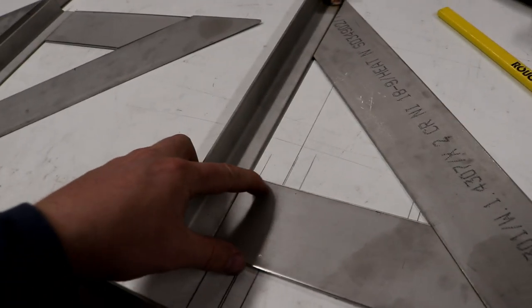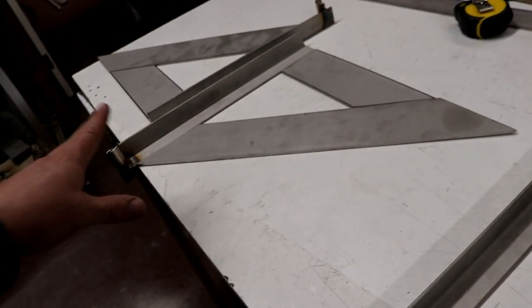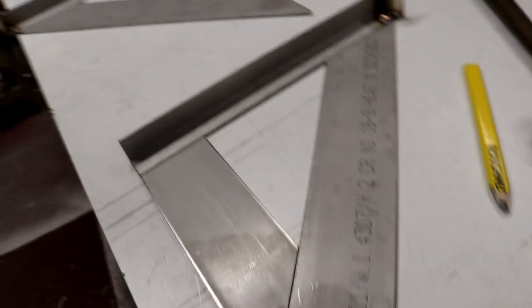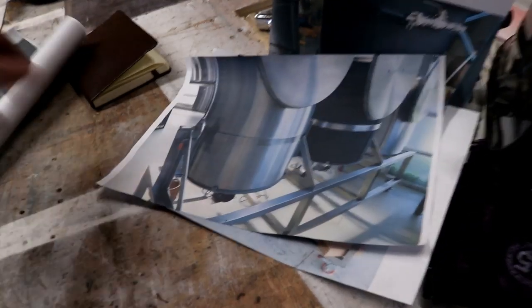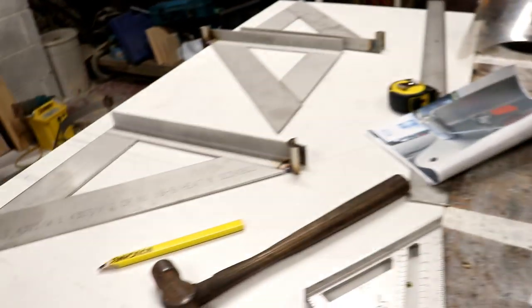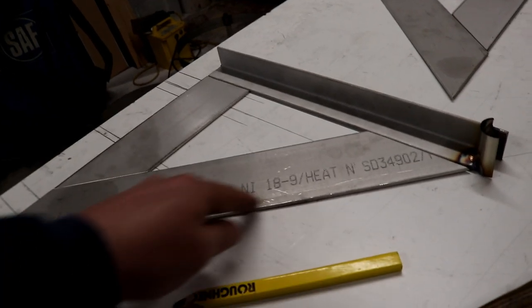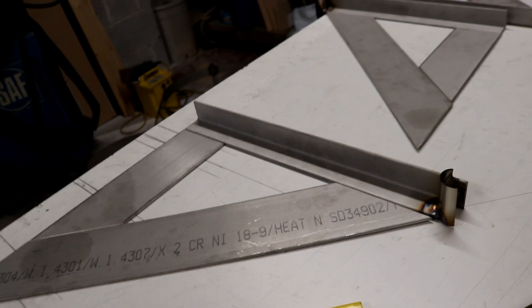So I've done some slicing and dicing, and it makes it look like I've made a load of speed squares, but these are actually the uprights. If you imagine they stood vertically, you'll see it soon enough, folks. That is three uprights which are going to form these sections on the brew stand. I think they actually look quite substantial. Probably overkill with the 75mm steel, but hey-ho. Let's get these tacked up.